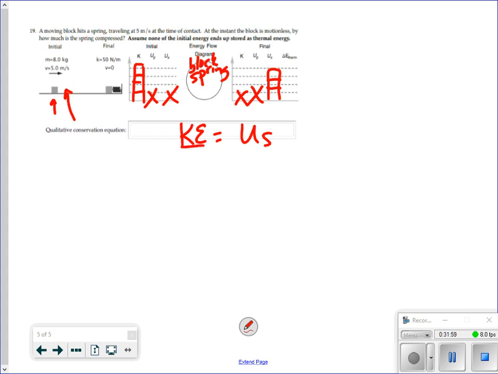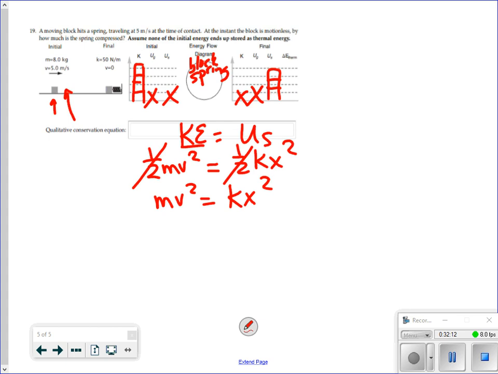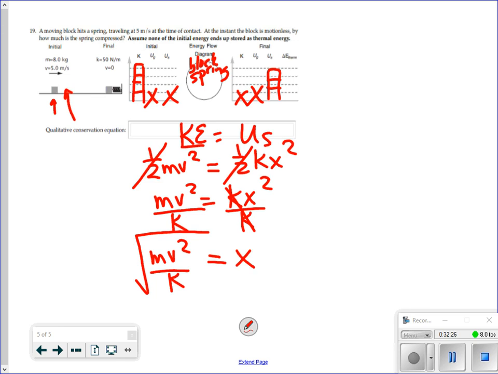Kinetic energy, if you go back to the very first page. Spring energy, if you go back to the very first page. All right, let's cancel that and that. I like to stick to variables without throwing in numbers until the very end. Divide, because we've got multiplication going on over there, so that'll cancel. And then we're going to just square root that in order to find it. Now that I've got that, I'm just going to go plug and chug. So I'm going to do the square root.